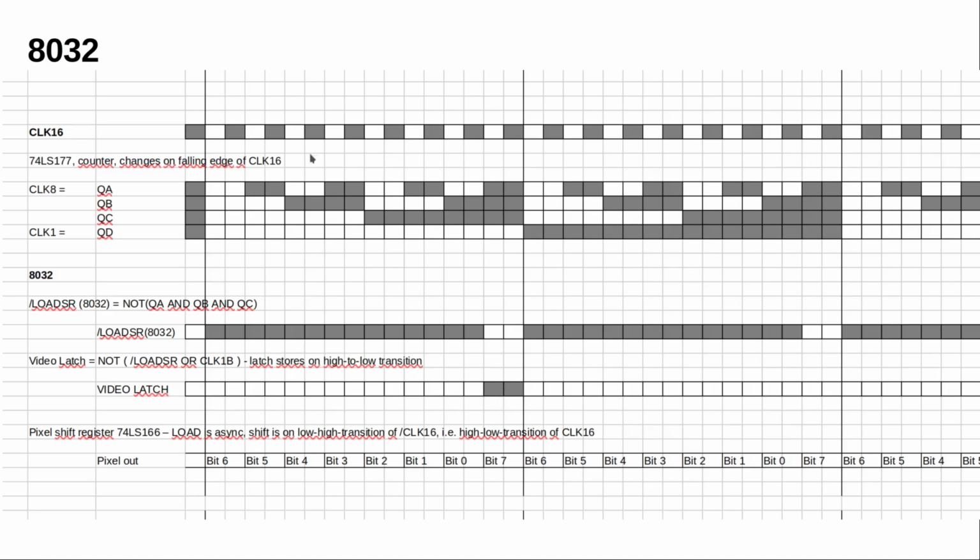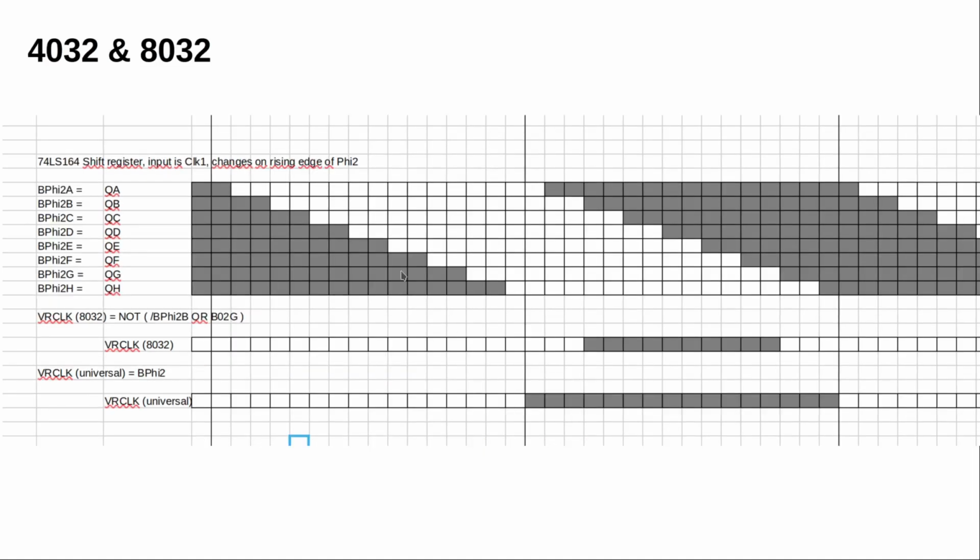Or actually it's 8032, the 16-bit here in this time. Let's look at the shifting of the clock for the shift rate to generate the video RAM clock. And this is, as I think I've discussed briefly in the previous video, a very cool way of creating signals depending on a single clock.